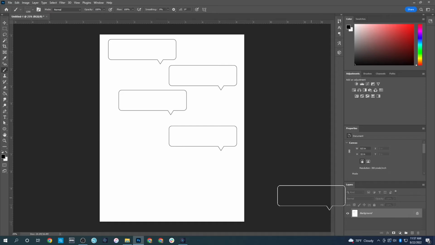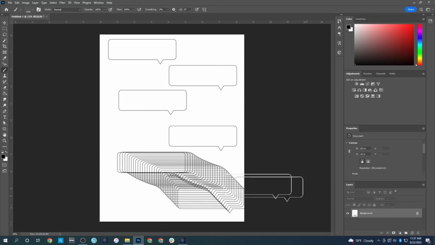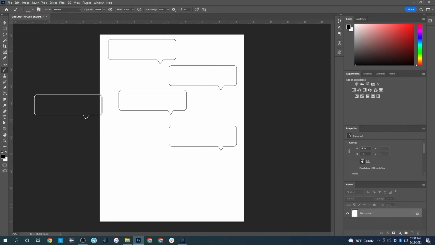It's also a paintbrush. So if I click and drag, it's going to make the same mark over and over and over again, layered on top of each other. So it's going to work exactly like a paintbrush would work if you were to stroke it across your canvas. But there are a lot of great reasons why you might want to use a brush versus a PNG.